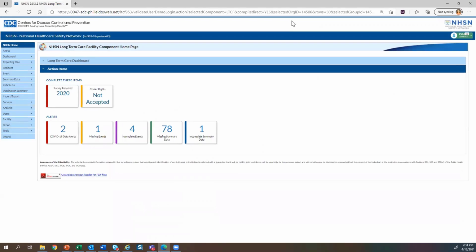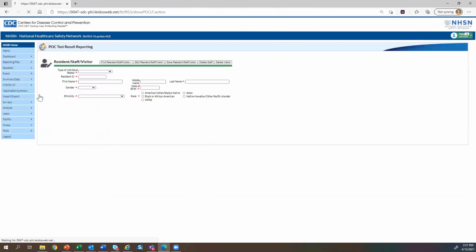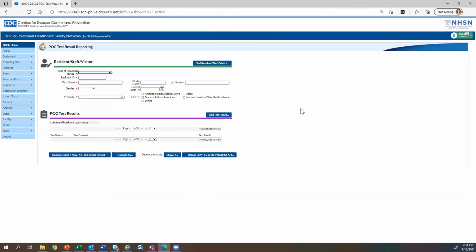So we're going to go to the POC test reporting tool and the COVID-19 POC test result reporting.